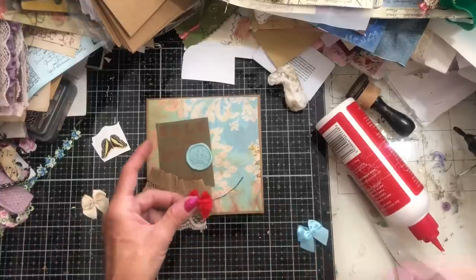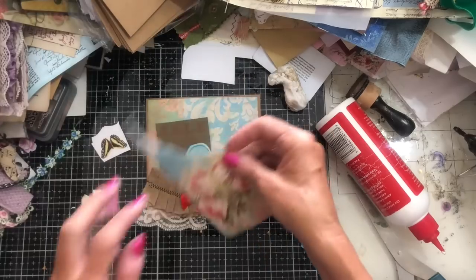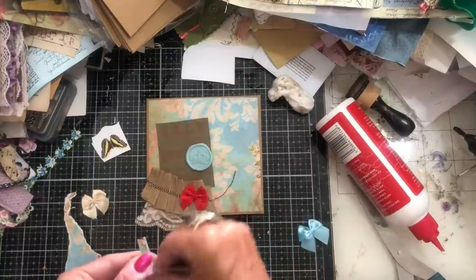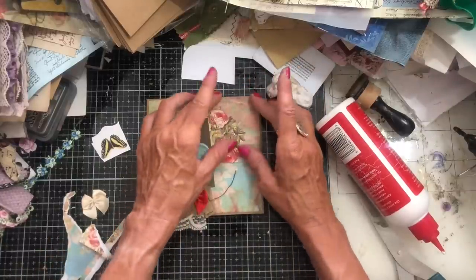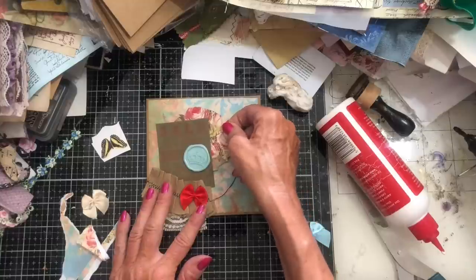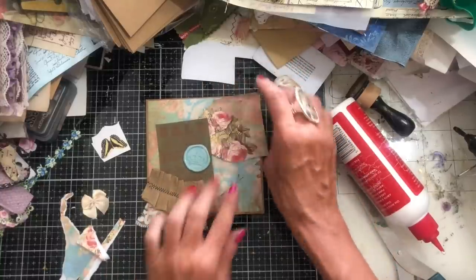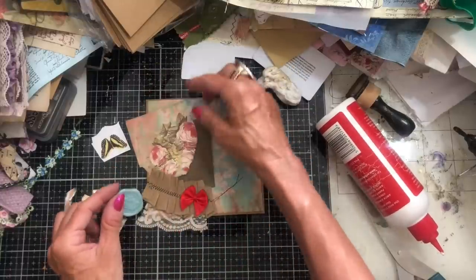Now I've got red, I've got ivory, and I have got blue. I was thinking the red because obviously we've got the red flower on the other side. That being said, that red flower I don't have on here. So let's just see whether we want to somehow have this anywhere. Oh gosh, that's weird, isn't it? Let's just tear that down. Oh, I don't know. Excuse me, dry throat there from too much chatting, obviously. So we could have that somewhere. And that's quite pretty.